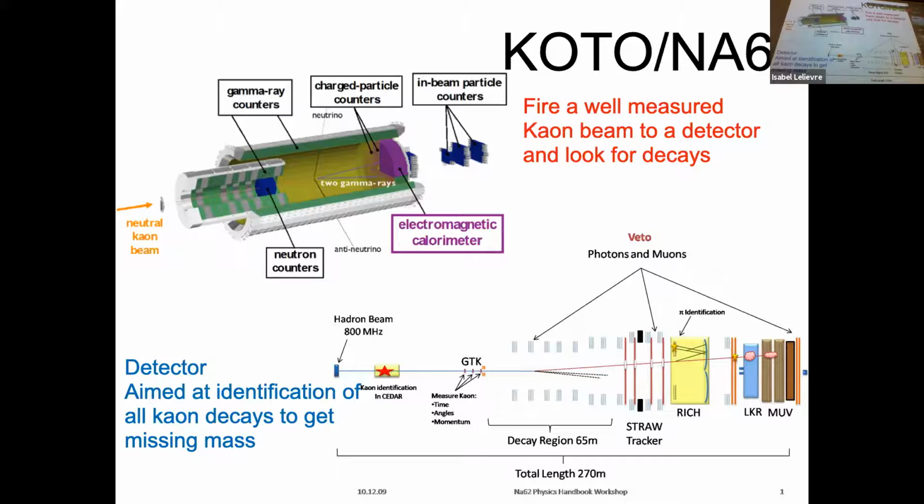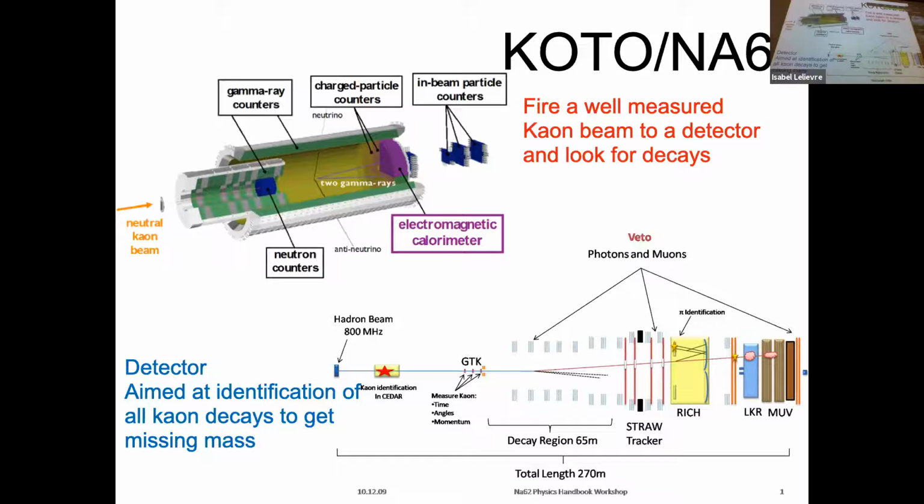And just to give you an idea of the scale of these things, kaons have a long lifetime. So this whole experiment is actually 270 meters long. So it's like this giant hallway. It's a long beam. It's kind of fun to go see it if you're at CERN. And same here, actually, there's a long beam before it gets to the Koto experiment. Koto's not as big.